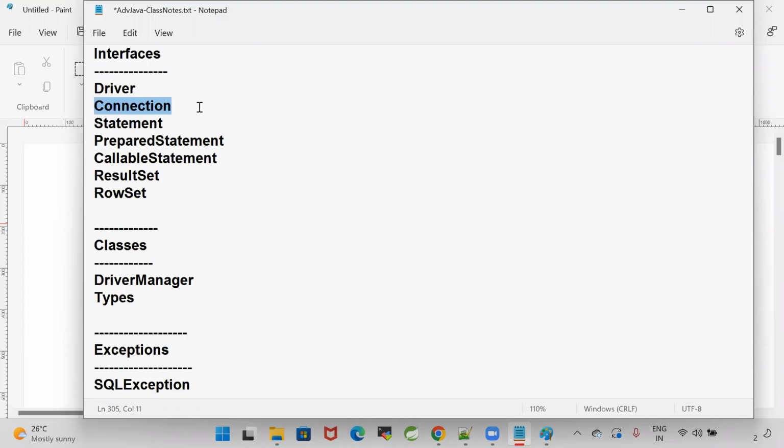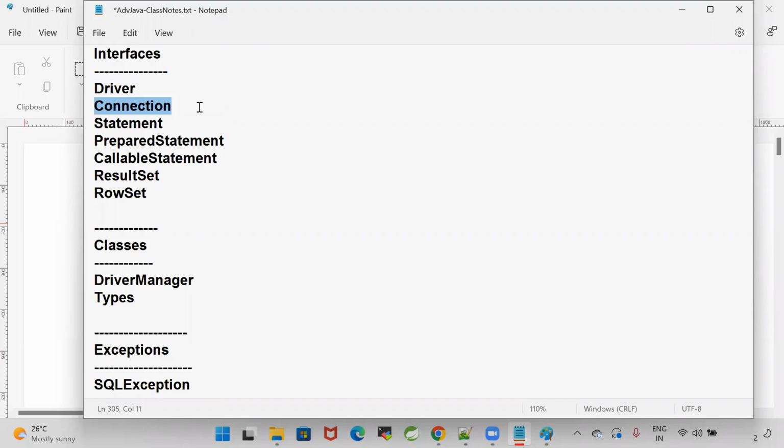Okay guys, so first we need to take the driver. By using the driver, we need to create a connection. Why connection? To execute our queries and to receive the data. I will execute a query. I want data: select star from employee. That is my input. What should be the output? All the records available in the table.